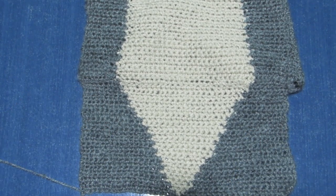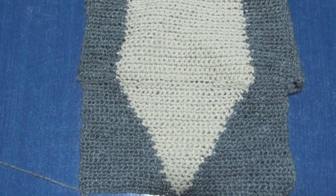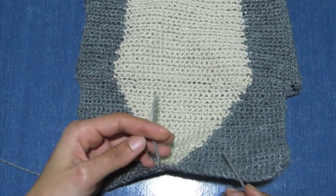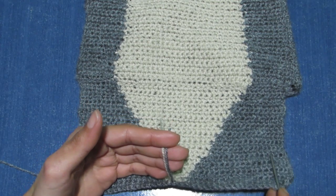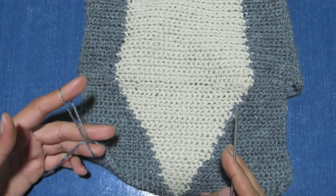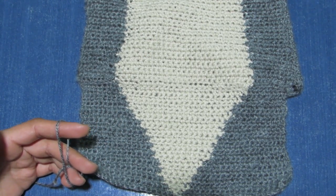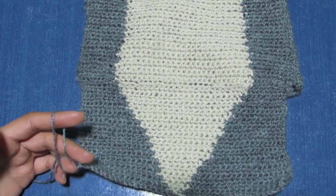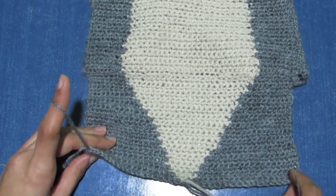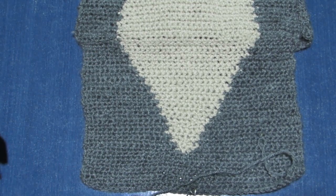So I'm done with shaping my middle, but I didn't yet reach my desired length for the rise. So now I cut my mushroom color and the gray color, and I'm still working with one ball of gray, and now all I have to do is keep repeating single crochet rows until I reach my desired length, or pants length divided by 3. So I will make a few rows and I will see you again when I finish. Okay, so I finished my rise and now we are going to work on the leg.